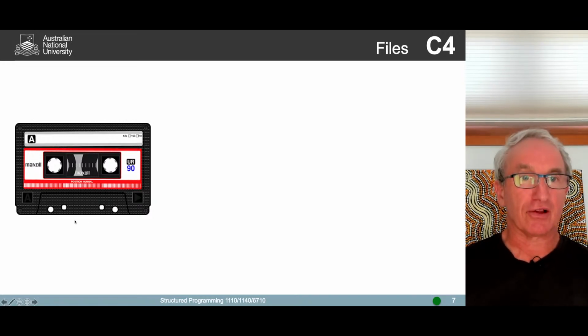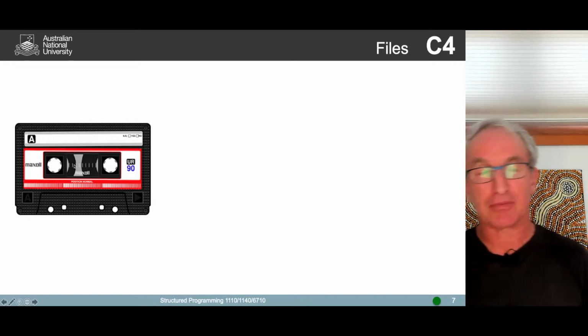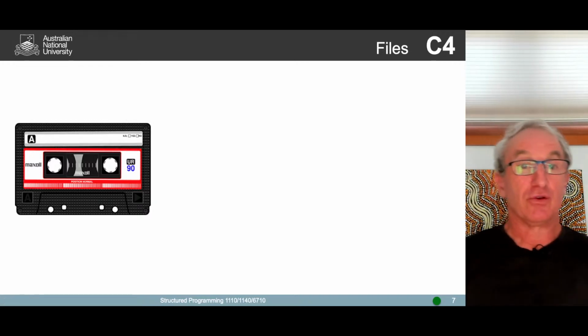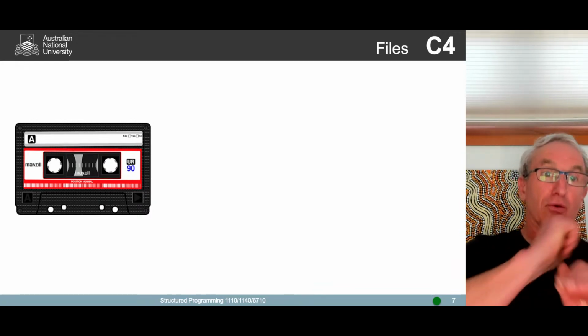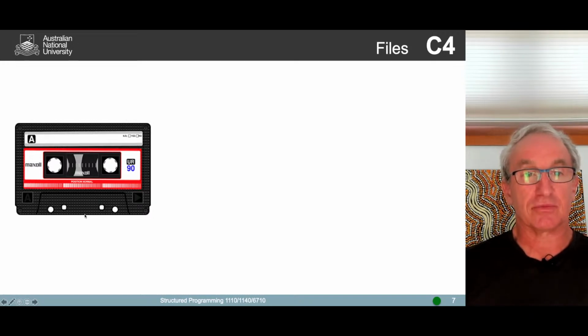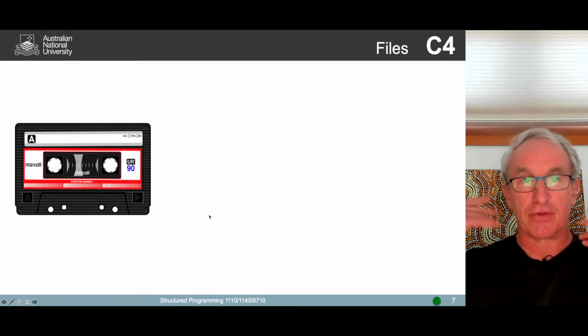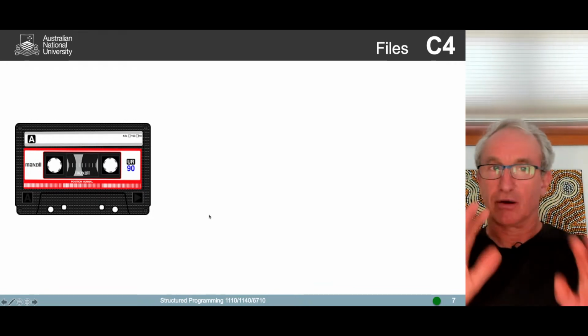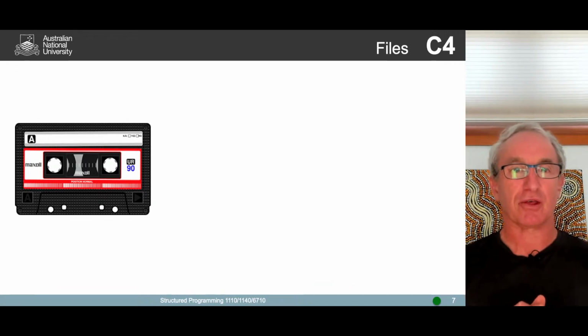And then there'd be an electronic device here which would read signals from the tape, because this was plastic tape charged with some sort of magnetic material, and you could record stuff on there. As the thing went past, the electronics would read the signal through the magnetism, and then there'd be an amplifier, and then you'd hear the music. Okay, so that's how we listened to music in those days.